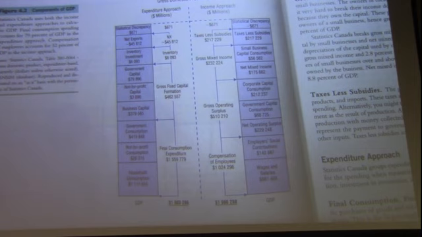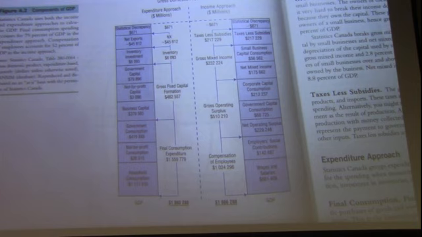So basically, when we're doing the income approach, what we would do is we would add up all of the income to all the players. And when we do the expenditure approach, we do all the spending by all the players. And these numbers should match each other when we're done. The only trick, and I want to point this out because you'll need it later, is let's say that you guys get OSAP. All right? What would that do to gross domestic product?